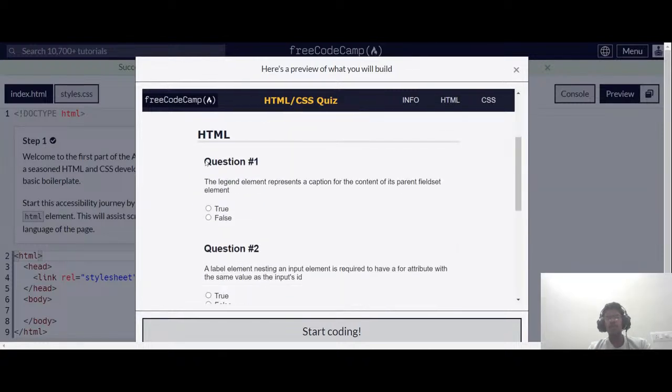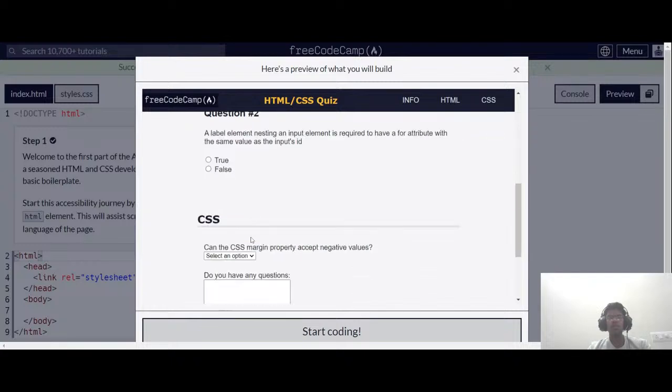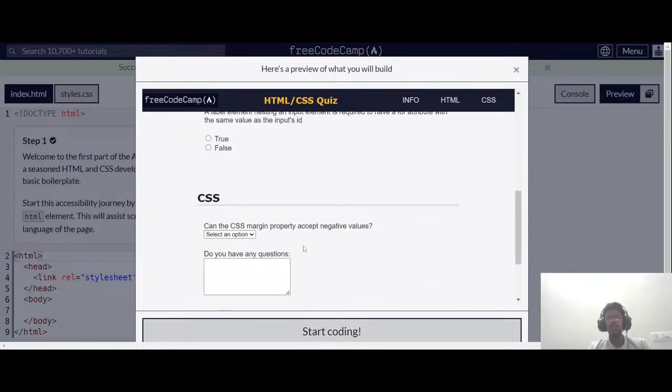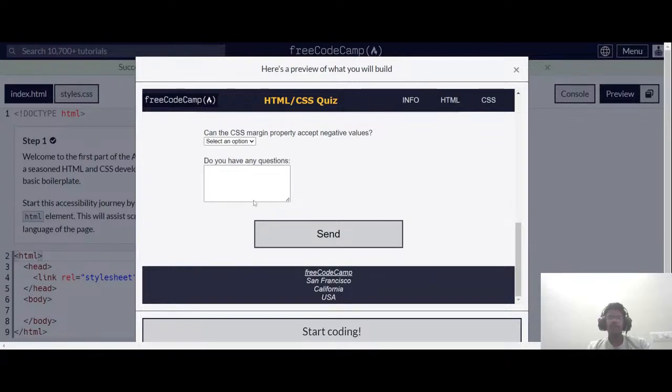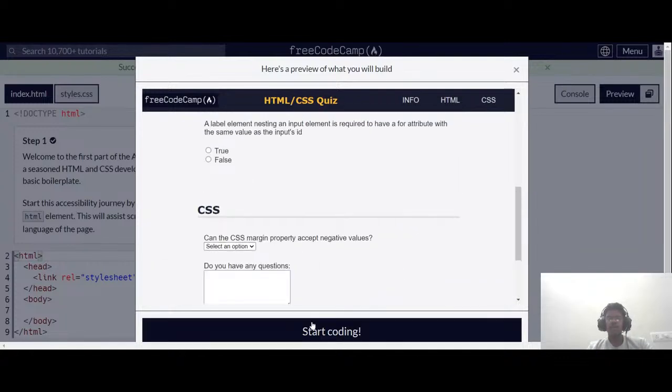All caps maybe. Question one, true or false? Radio buttons, CSS, select an option. Okay, cool. Send. There is a footer element again, a div element inside that, maybe some paragraph elements, justified. Here you have a text area. There's a button.